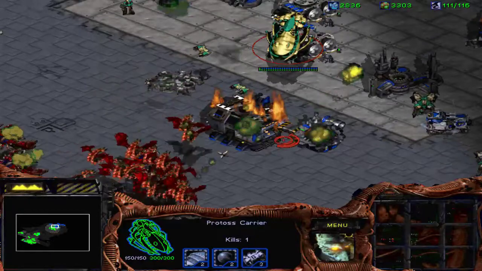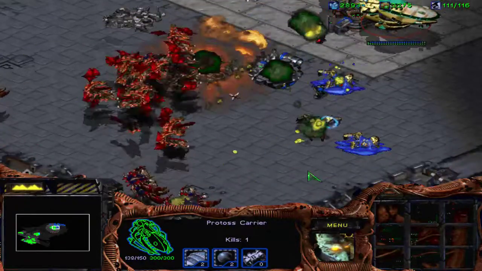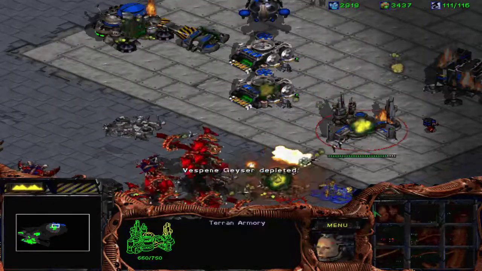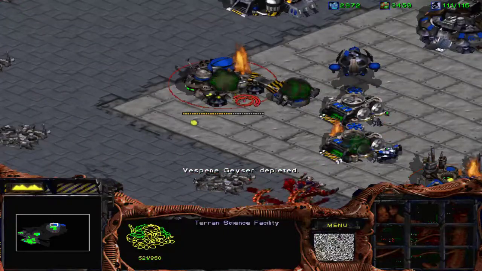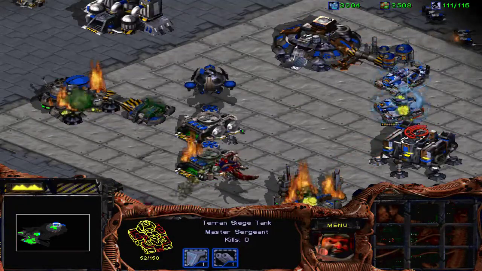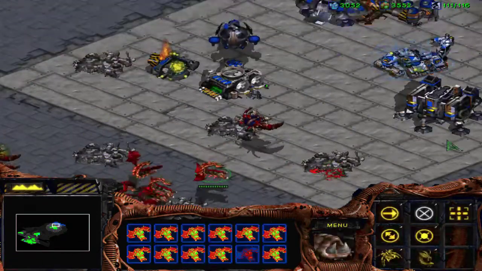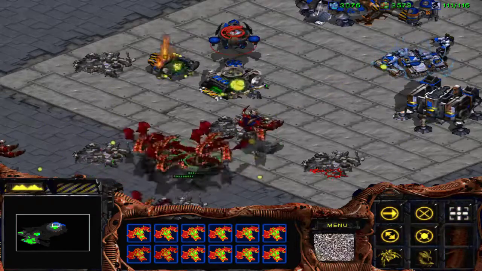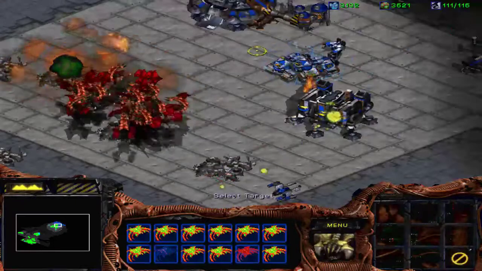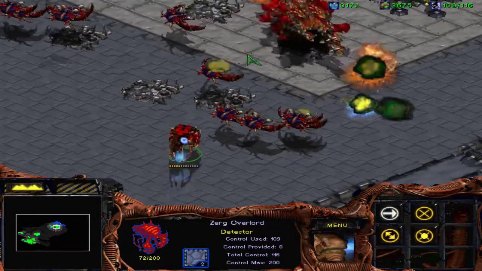How many you got now? Ooh, you only got three. You're out of interceptors. What? Okay, they're sneaking in from the back. Okay.